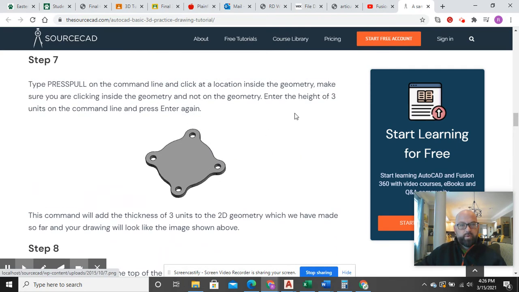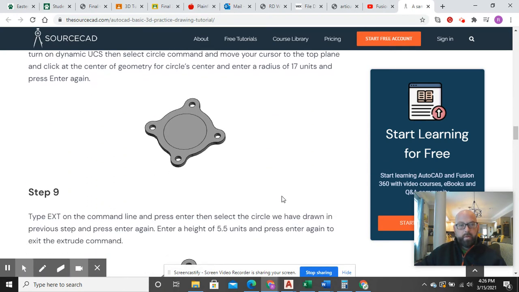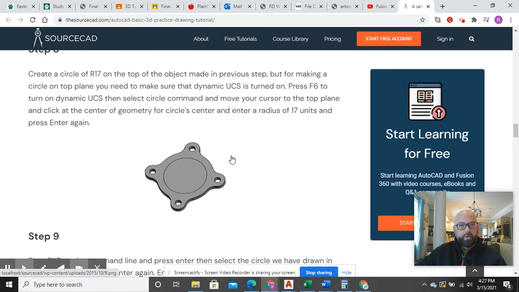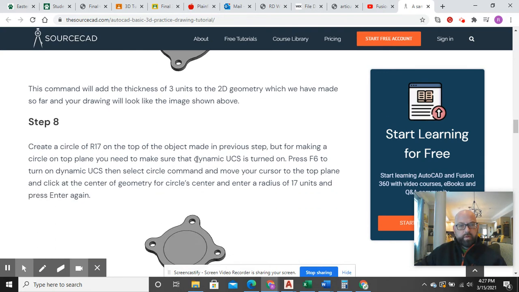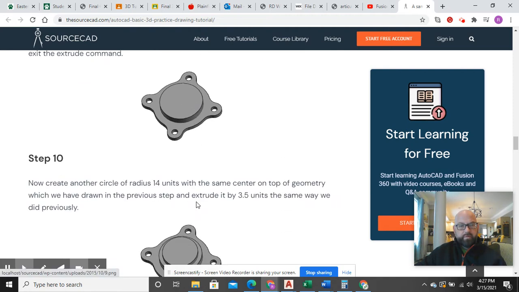So this one says height of 3 units and go from there. This tells me a thickness of 3 units, and I'm just going to kind of fast forward. This one says it wants a radius of 17 units. And then this one is going to go 5.5 high.